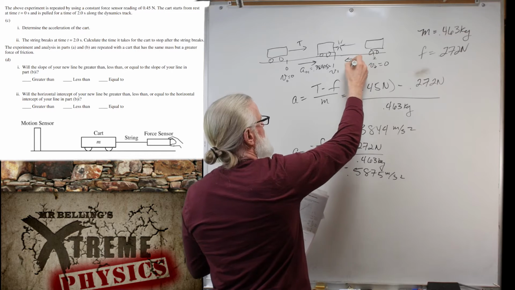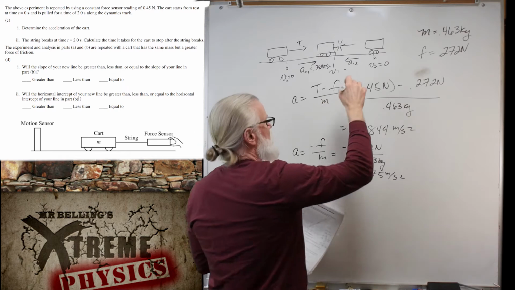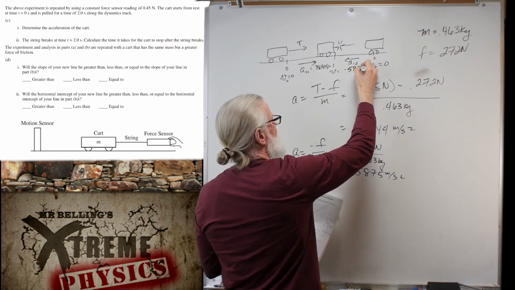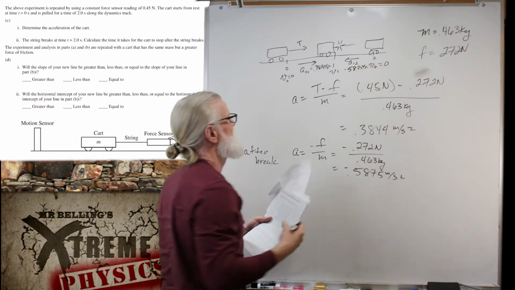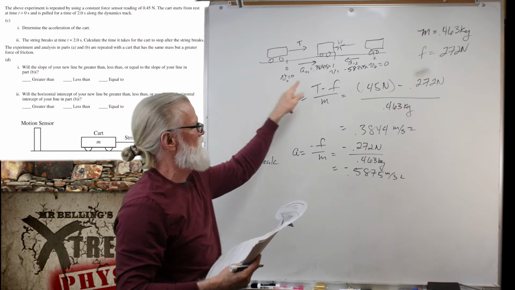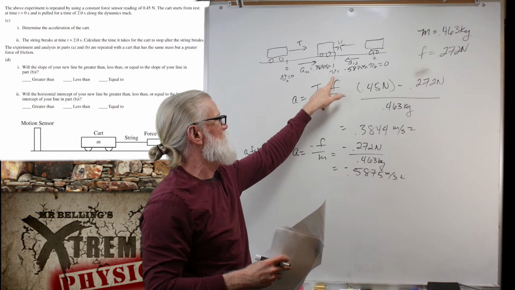The acceleration from 1 to 2 is negative 0.5875 meters per second squared. All right, so we had an acceleration this way. So I think what we're going to do is figure out what V1 is. Let's find V1. Let's calculate V1.